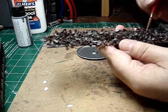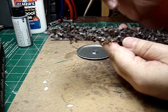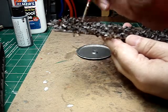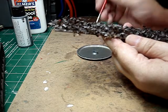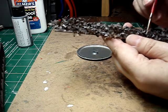I did spray this with a Rust-Oleum matte finish just to lock this paper to this cardstock a little better, because it will come off over time. And I'll probably spray it again.